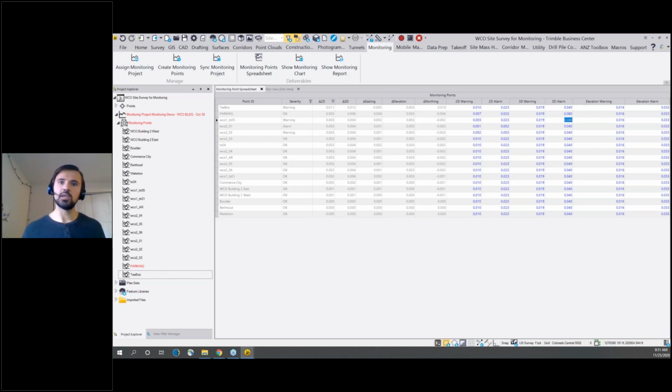So for instance, if on day 3, I need to go back and edit some data, and I've got day 1 to 10 already in that project, I open up the TBC project that has day 3, I change the adjustment, I change whatever it is about that coordinate that I need to adjust. Maybe I just want to remove it. And I remove it from that project and resynchronize it. So just pressing the button here, Sync Monitoring Project, and that will update it across the whole monitoring project.